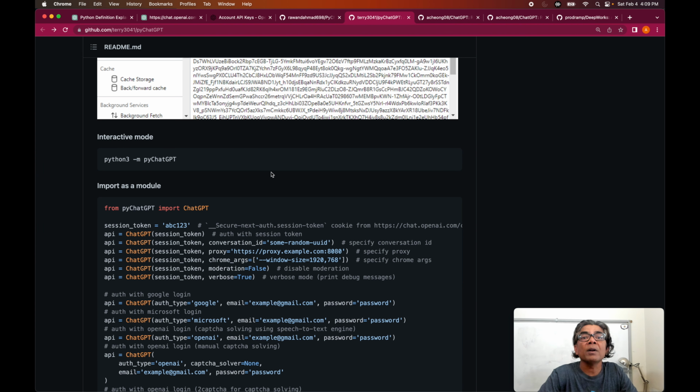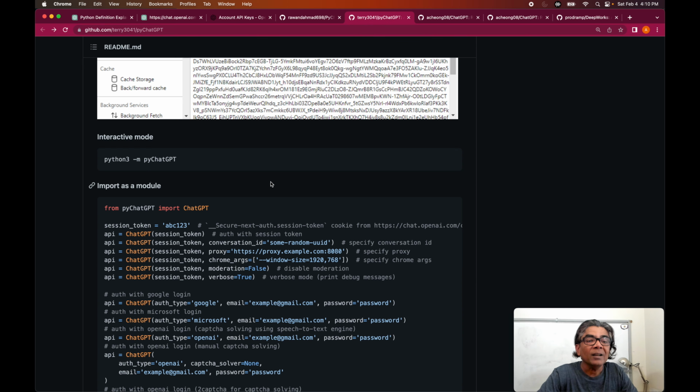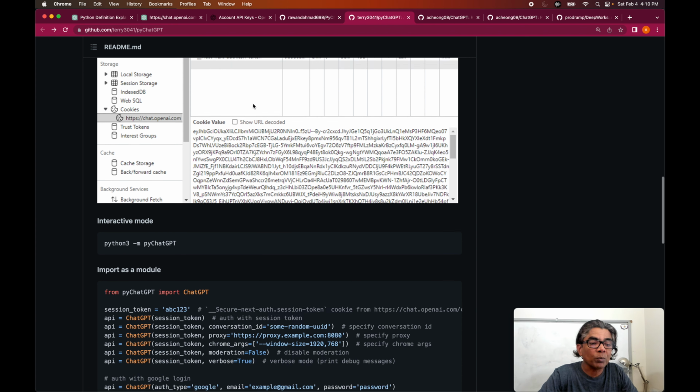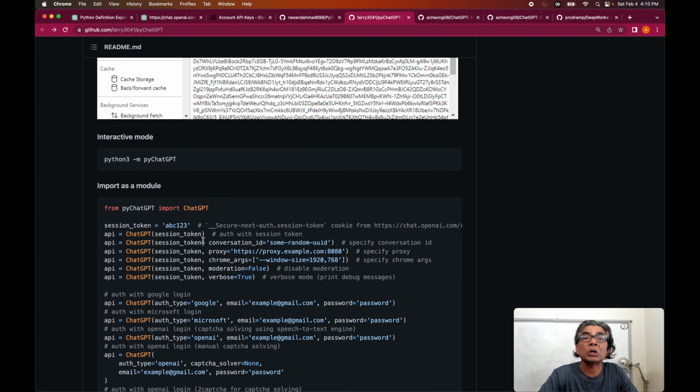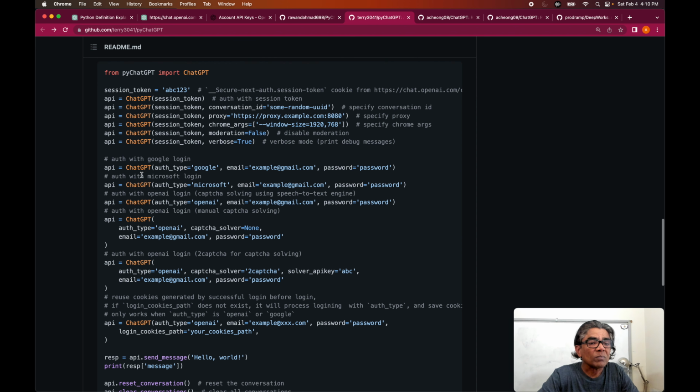If you would want to see the result, those results were already also available in the web browser, something similar to that here. Because when you were using this library, that library actually invokes a browser session. So that's where the session is going to be created so that your question can be sent to the ChatGPT server and the response can be collected over the HTTP network. This also uses the authentication type Google, Microsoft, OpenAI. So as you could see, you have various functionality available in order to make it work.